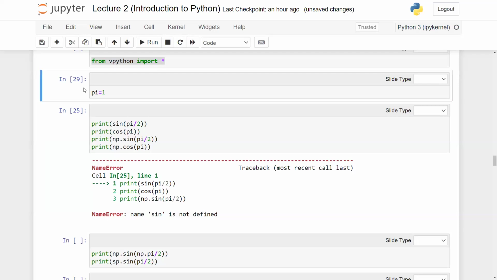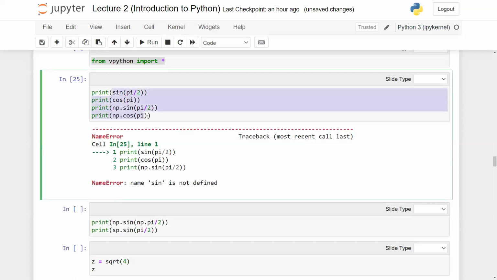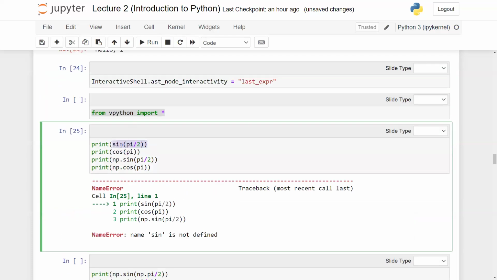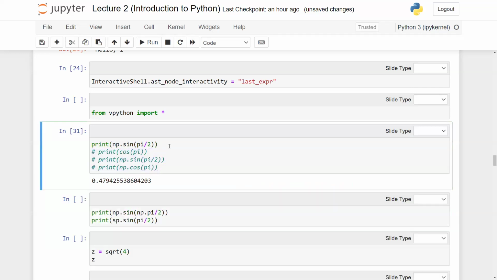What I'm trying to say is that every time you use mathematical functions, you need to tell Python which library you use, NumPy here, for example. Let me comment this. In order to comment, by the way, you can use Ctrl slash, and run it.